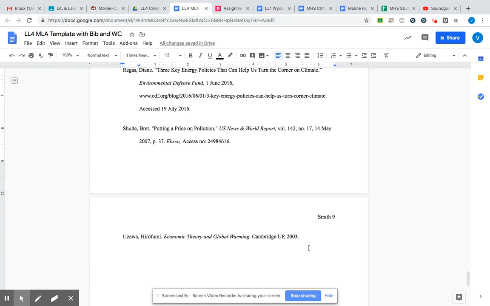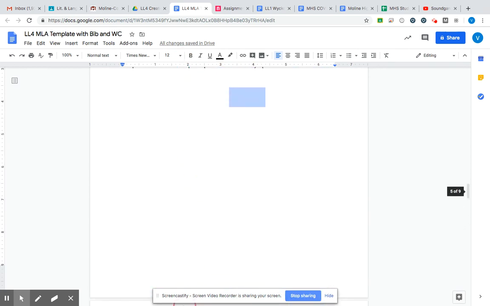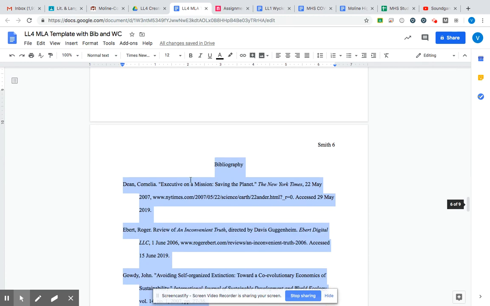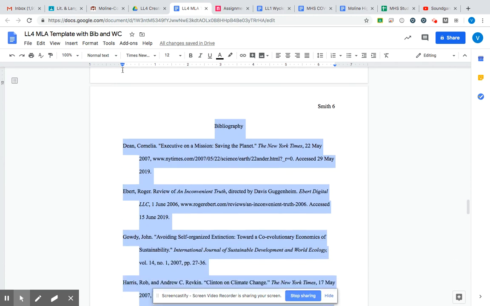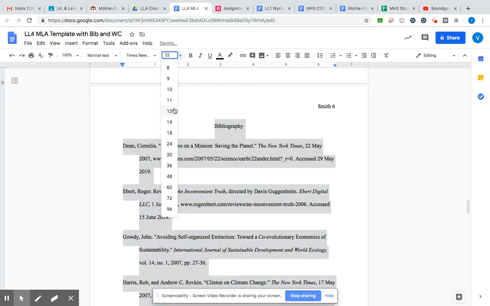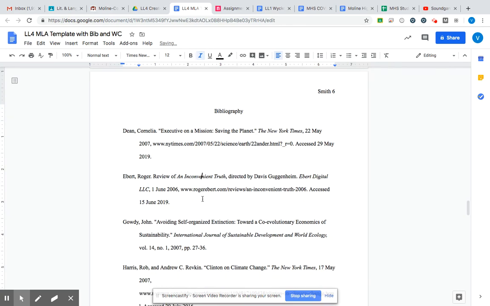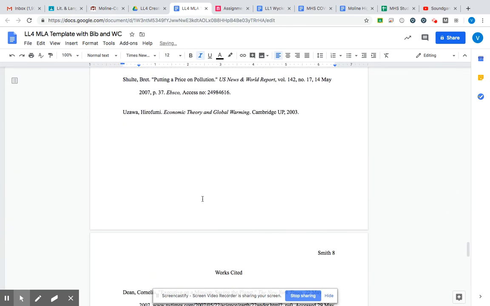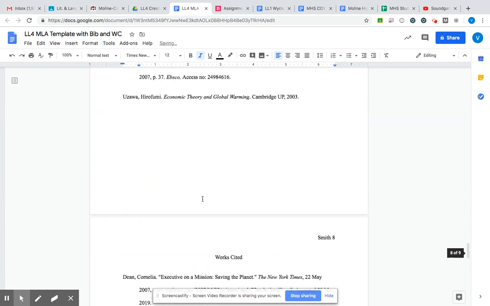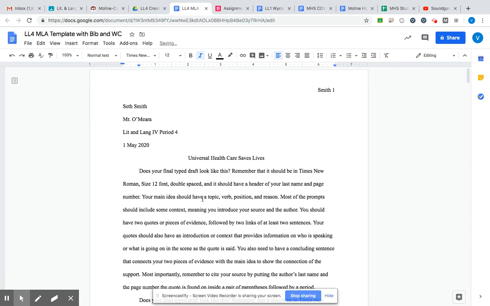After that, you're just simply highlighting everything that you have listed. We've already done everything up through the essay, so you're doing the bibliography and the works cited, highlighting everything. Same thing, Times New Roman, size 12, double spaced, and that should be just about all you need to know, all right? We have those on some separate pages. We have everything all in the same document, our essay, bibliography, and works cited, and then that is pretty much a complete draft.